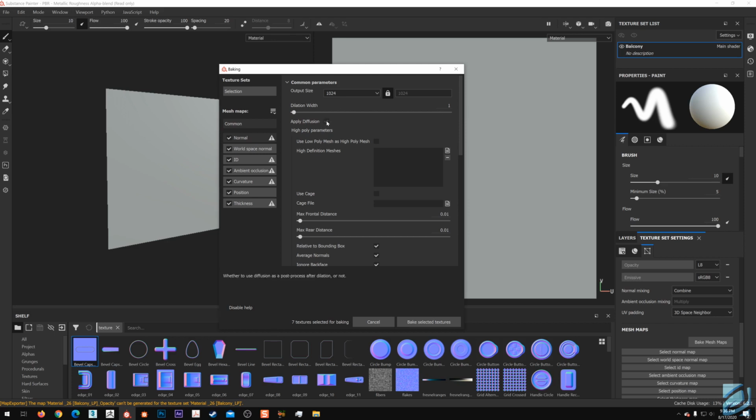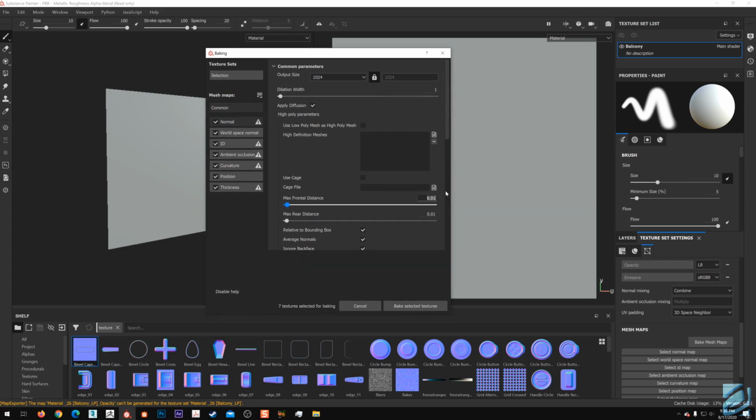Diffusion really doesn't matter for this, so we're going to just skip that. And I think by default, this is usually checked. Checked or unchecked, it really doesn't matter, because we're going to cut it out with our alpha map anyway, and what that really does is apply just a cutout in the background. So now this is critical.